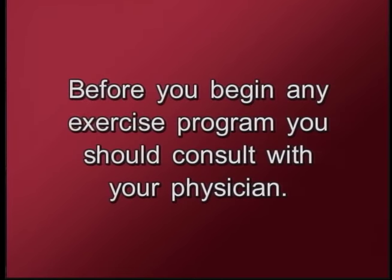Hi, and welcome to Fit, Fabulous, and Over 50. I'm your host, Renee Miller. The goal of this show is to teach you how to become fit in the privacy and comfort of your own home. You will learn both functional and practical exercises designed to tone your muscles and get your heart rate up. Now listen, if you've never exercised before, you do need to consult with a physician. Otherwise, let's get started.